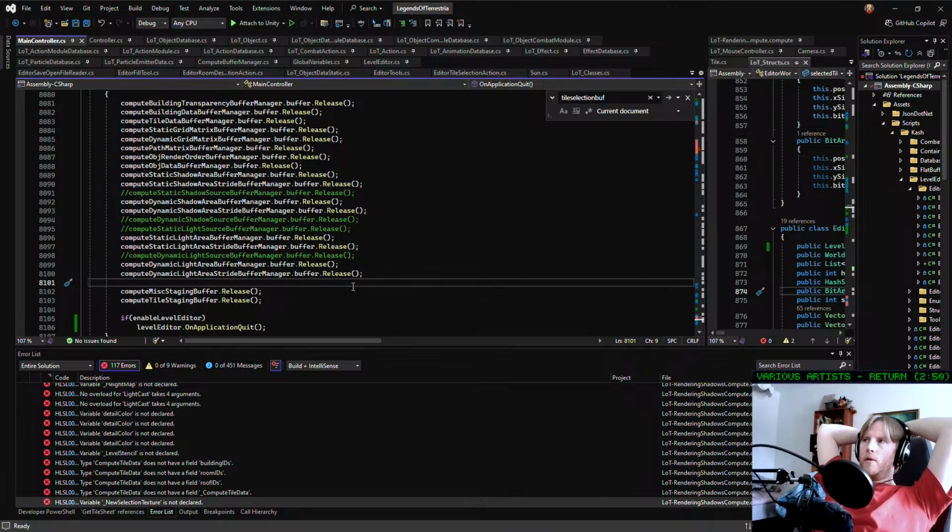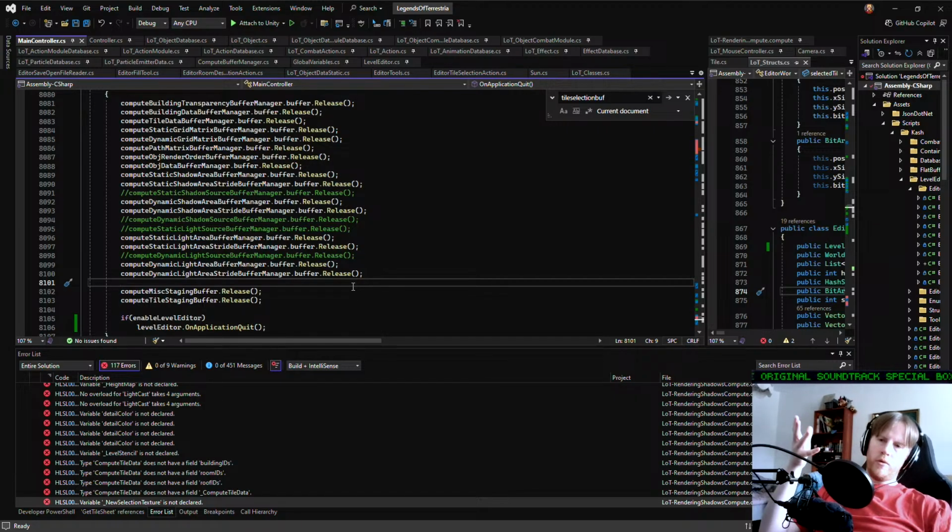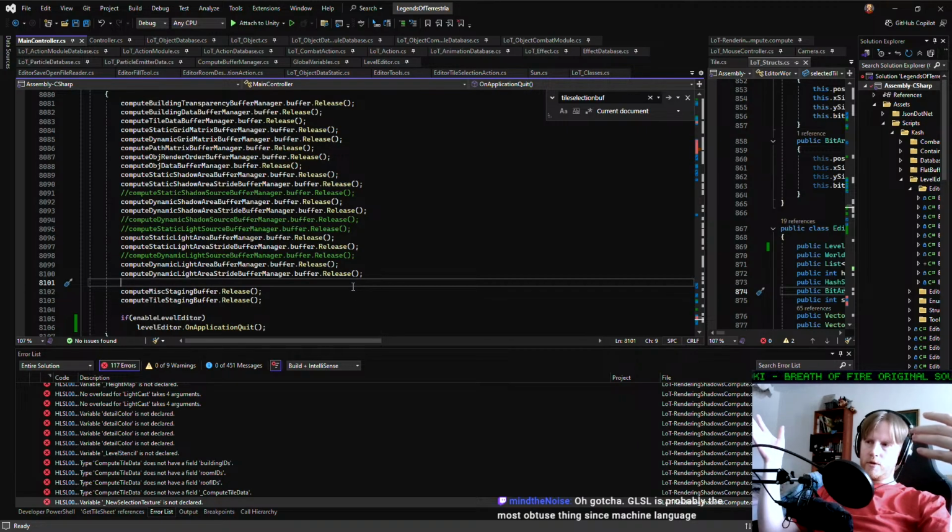So the way it's going to work is that each world is self-contained and contains everything. The main world will contain all of the tiles, all of the objects that it's supposed to contain, all the particles and effects it's supposed to contain.